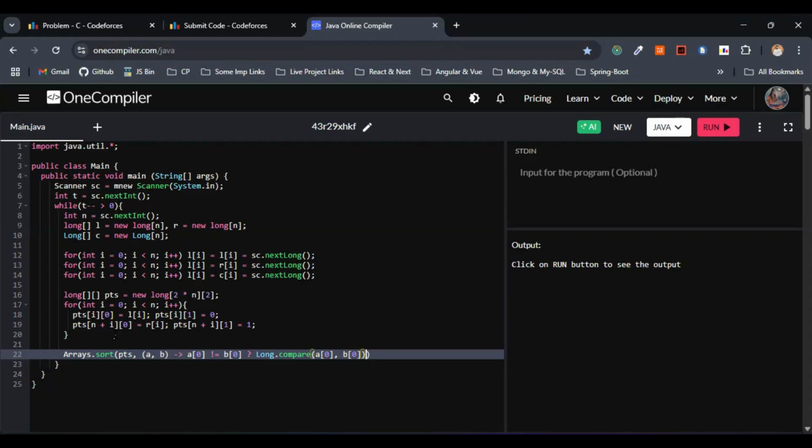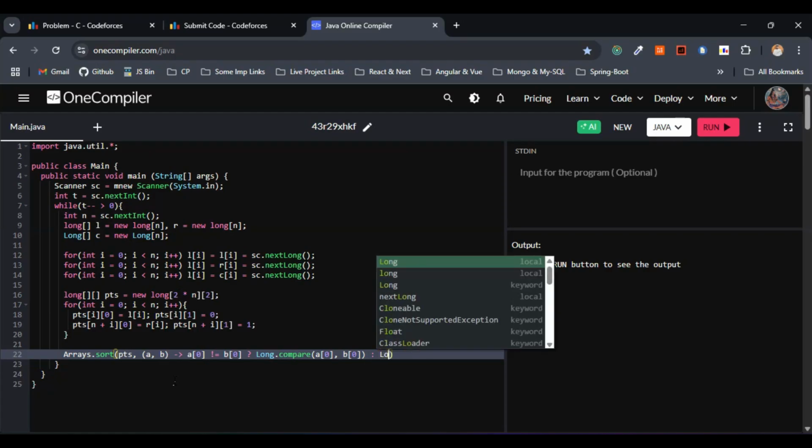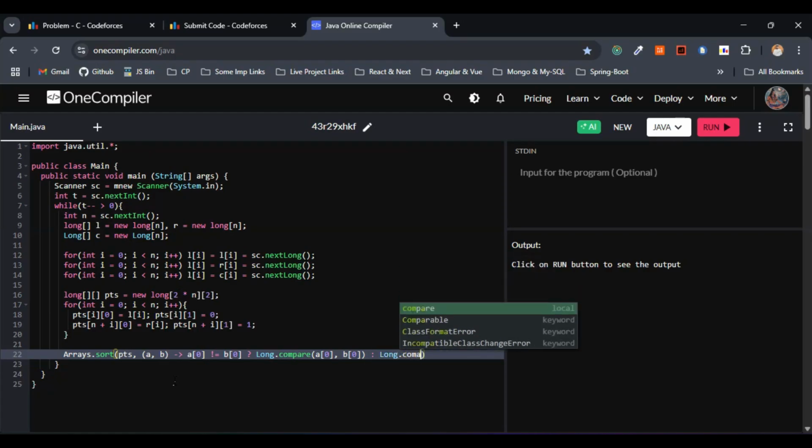If the condition is false, means if a of 0 is equal to b of 0, then what we have to do, I'll just go with Long dot compare. I would have copied the same thing and made the necessary change, but let me type instead. This one will be a of 1 comma b of 1.